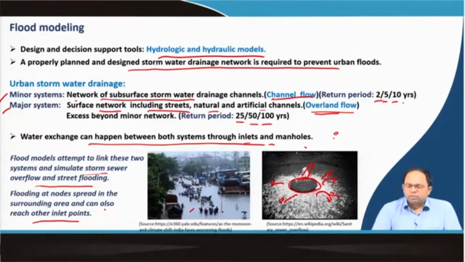But in most cases what happens is we have this manhole, that means there is a sewer line below. So, there are inlets to the sewer line. Because the sewer is filled, no water can enter via the inlets, because everything is filled, and that creates flood in that particular area.